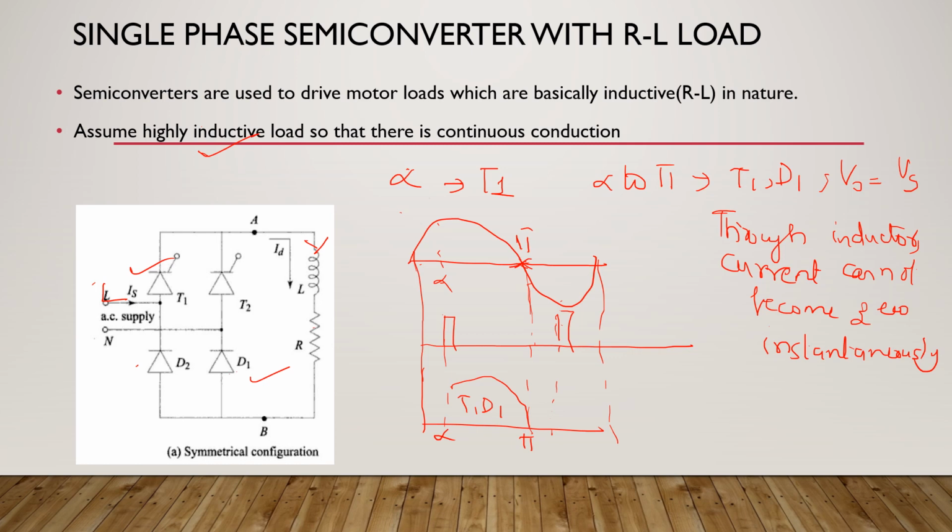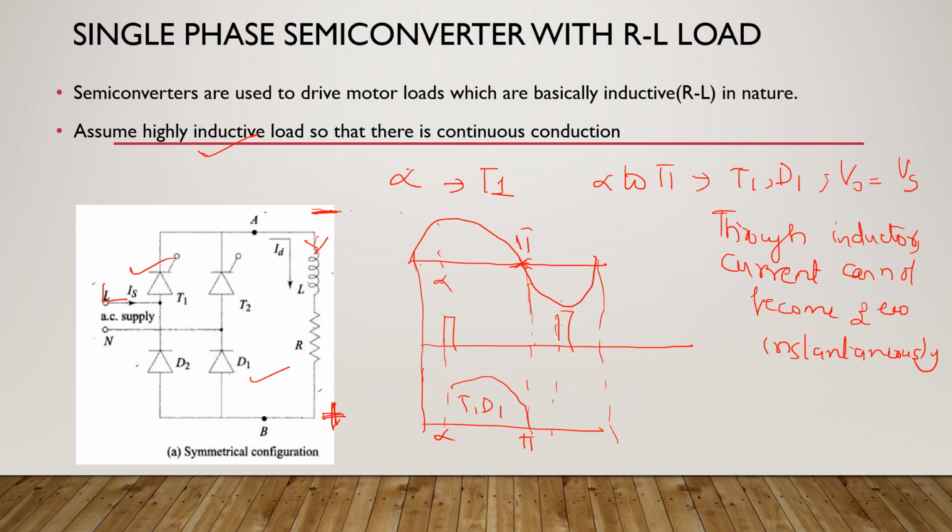So it is trying to turn off. But the current through the inductor, it is an inductive load, cannot become instantaneously zero. So it has to find a path. What does it do? The inductor has a property. Using Lenz's law, it induces an opposite polarity voltage like this. When the current was initially flowing, this was plus and minus. It becomes reverse. So the inductor induces an opposite polarity here. Now this polarity is a large voltage, L dI by dt.